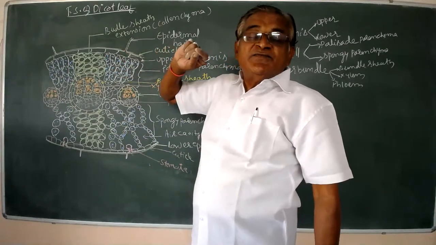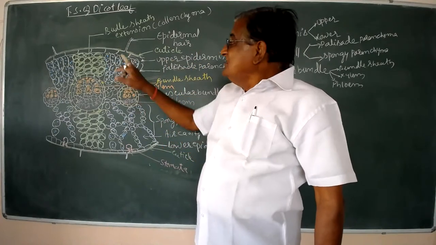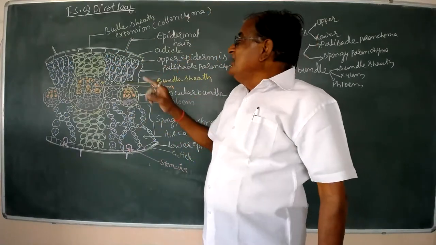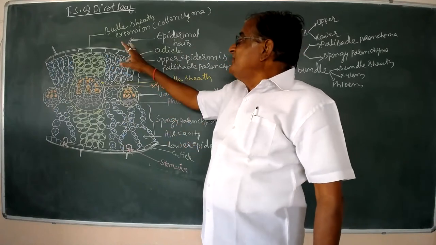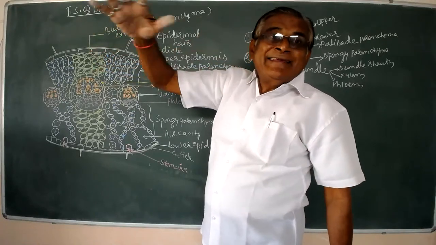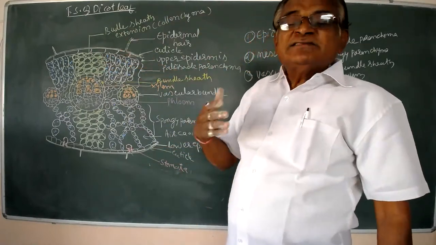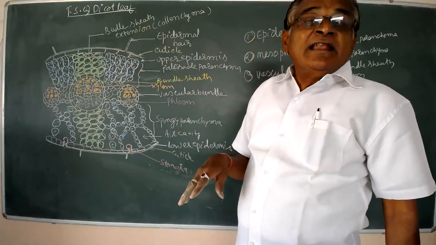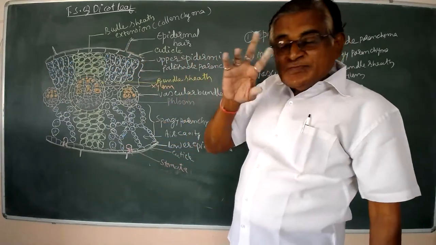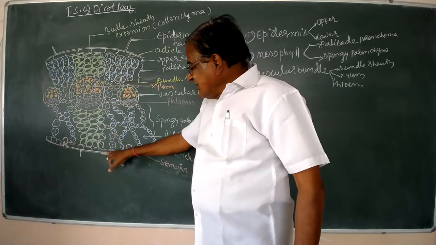When the leaf is very young, some of the cells will have a small outgrowth. They are called epidermal hair. These epidermal hairs play a very important role when the leaf is young. They keep the leaf moist, and also help not to let anything settle on the leaf lamina, on the upper epidermis. As the leaf becomes old, this epidermal hair dries up and degenerates. So the epidermis is a protective layer which protects the upper region of the leaf as well as the lower epidermis.